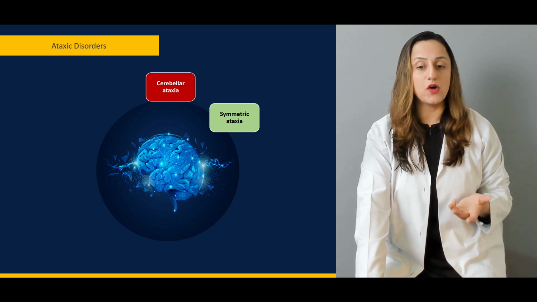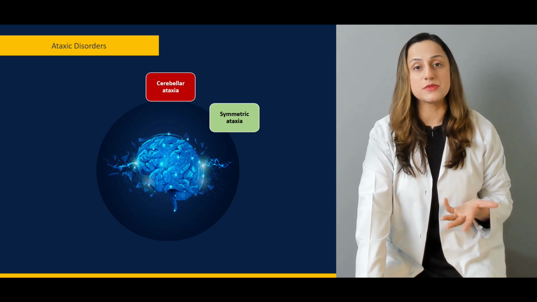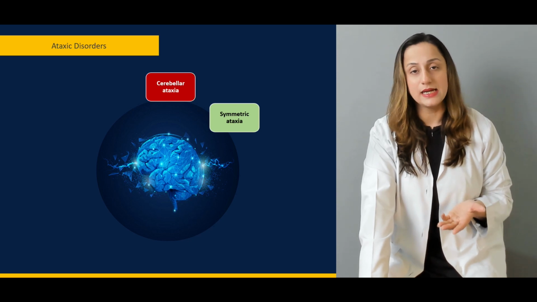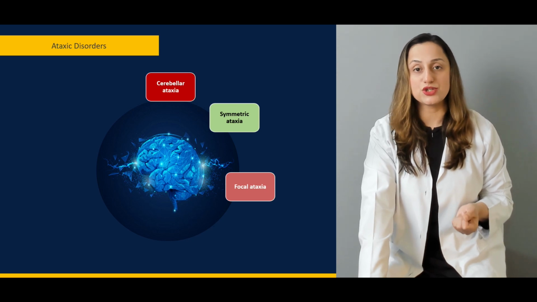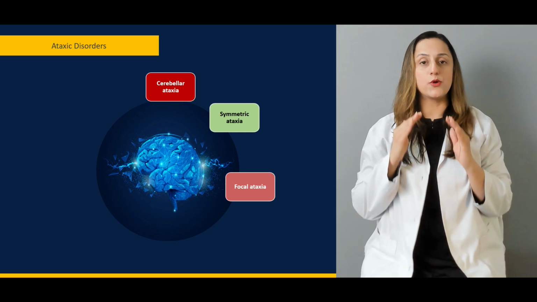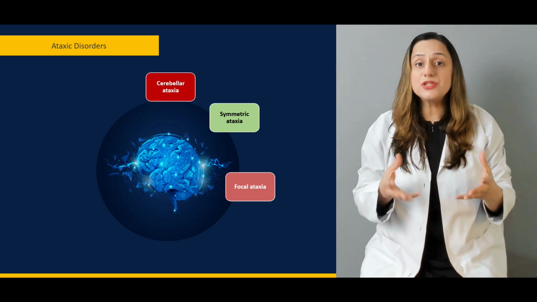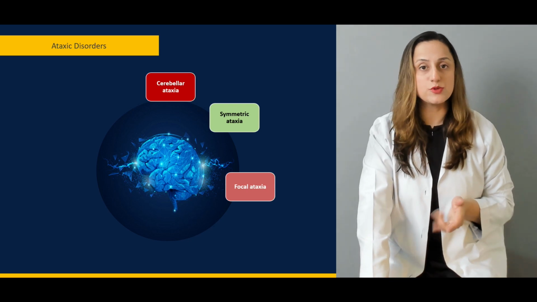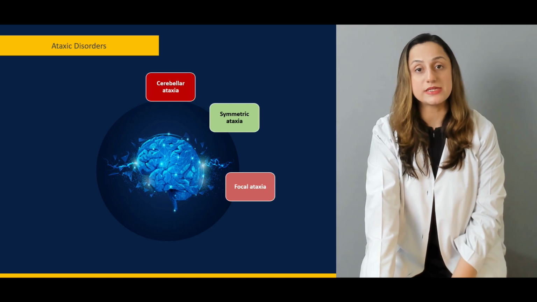Then, obviously, we have symmetric ataxia. Depending upon the clinical signs and symptoms, we divide it into a symmetric condition, or one affecting only one side, which would be regarded as an asymmetric ataxia or asymmetric condition. If it is affecting just a single portion, or a single limb of the individual, it can be termed focal ataxia. So these are some of the terminologies which we are going to use when we have these patients and we have already diagnosed them as suffering from ataxia.